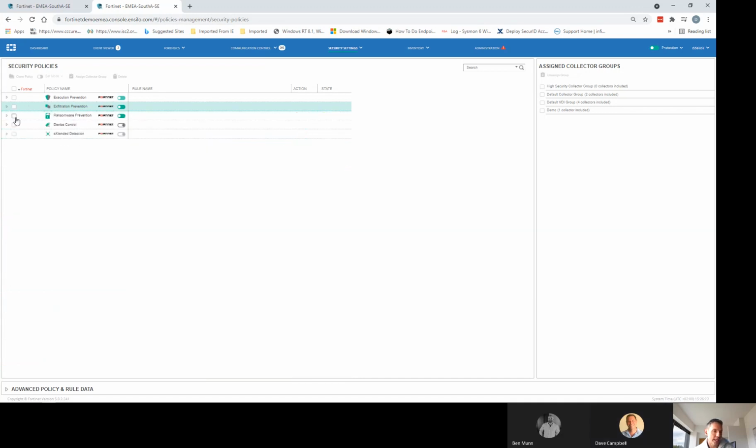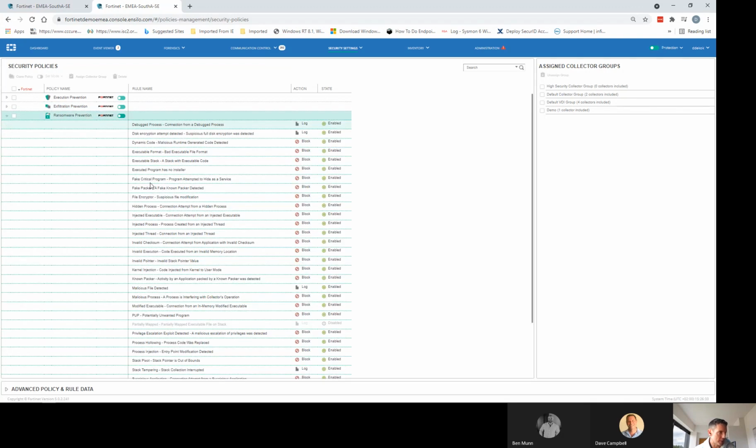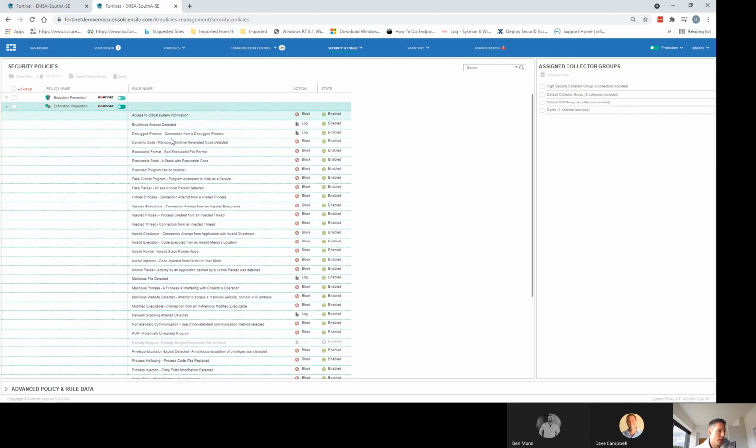And also FortiEDR has kernel level visibility. There are about 5 patents that I think FortiEDR has that provide a unique level of prevention when it particularly comes to things like ransomware or exfiltration prevention, because these are really the behaviors that we're monitoring that malware typically tries to trigger.